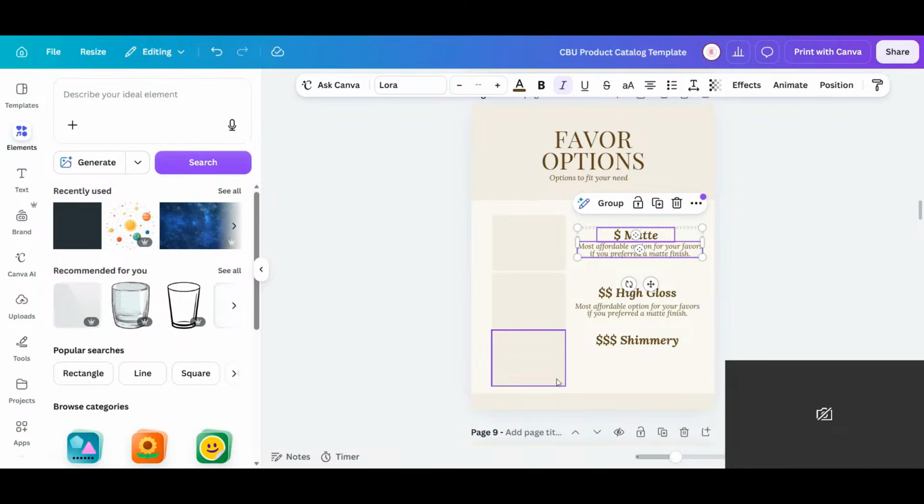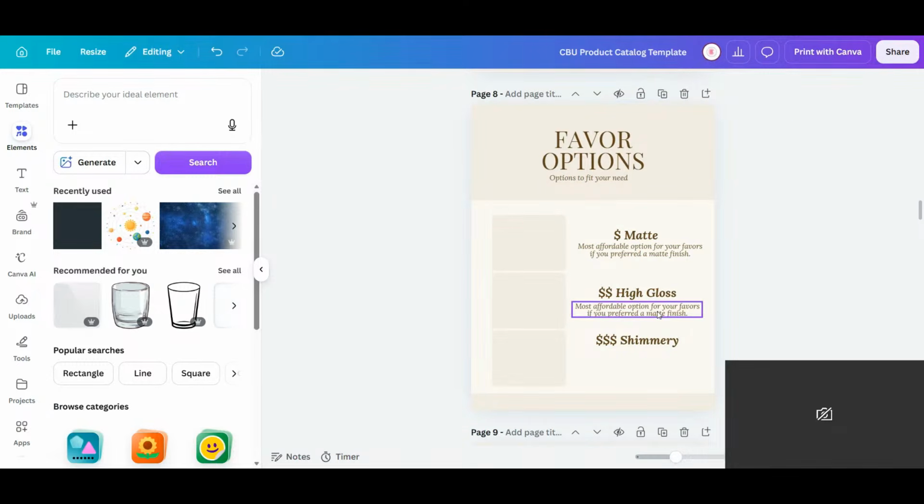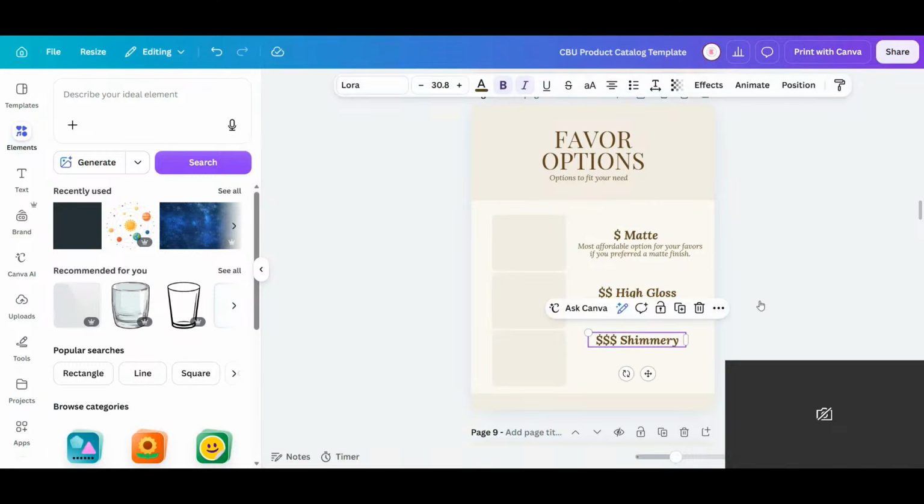And then here is where you would include your pictures. So let's go here, duplicate. Oh, hold on. I meant to change this. This option gives a shiny, glossy look and is our best.